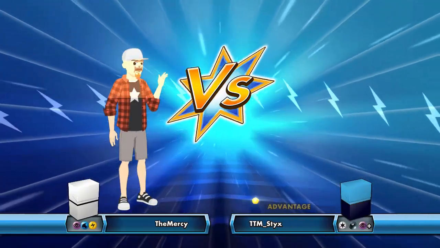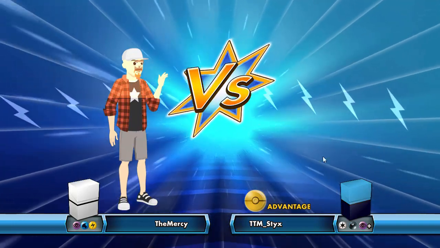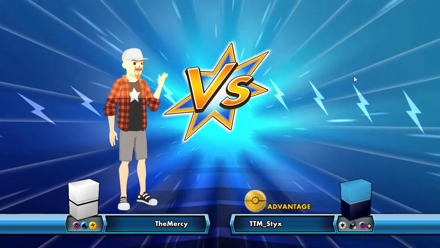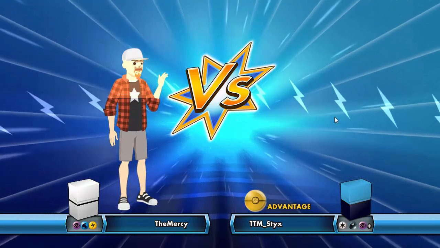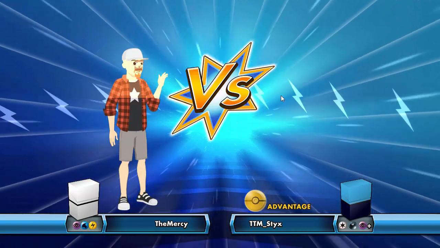Alrighty, we have found one against the Mercy with a Psychic, Water, and Electric deck, and I don't know why TCGO does this a couple times. I just kind of disappear. I had a couple games before I started recording and it was going just fine, but for whatever reason TCGO just decides that all of a sudden I'm going to disappear and then it's taking a while.